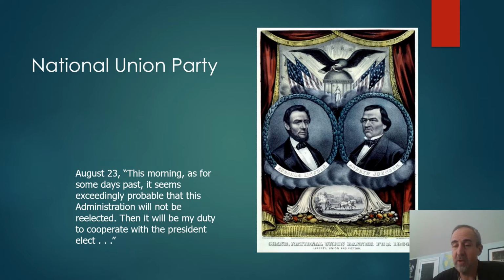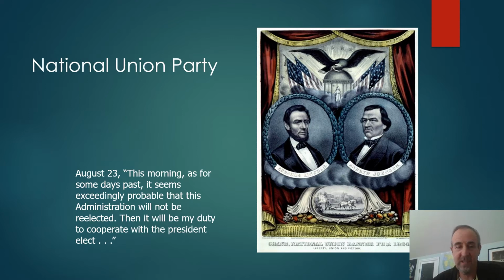Well, it's not always clear that he's going to win re-election. If he was a one-term president who had ended his term in 1864 before the war was necessarily gone entirely in the Union's favor, he might not have been remembered so favorably. And in fact, at some point, Lincoln believes that he is going to lose the election.